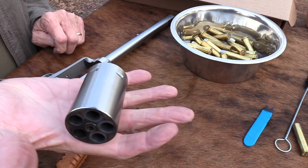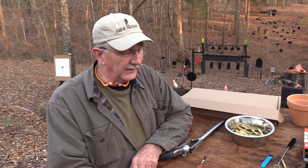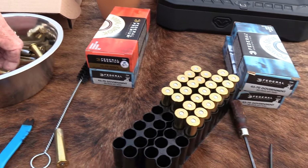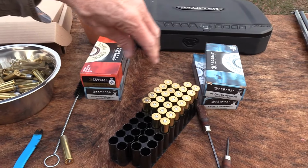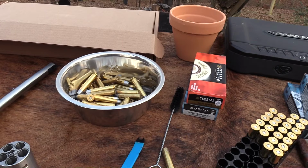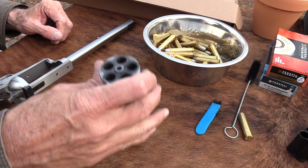And that is a chunk of metal, 45-70. It has to be long. Guess why? It's a quiz. Yeah, you know why, because of all this fine ammo. These are my handloads, and we've got some good old Federal ammo. We're going to shoot through it. I'm going to shoot a couple of my handloads, the 300 grain ammo you see right there, and then we've got some of these wonderful Trophy Bonded. I might get brave and shoot a couple of those. All right, I mean, these are, after all, handgun rounds, aren't they? Isn't that why we're here? We're shooting handguns. So anyway, you might like to see that big old chunk of steel.